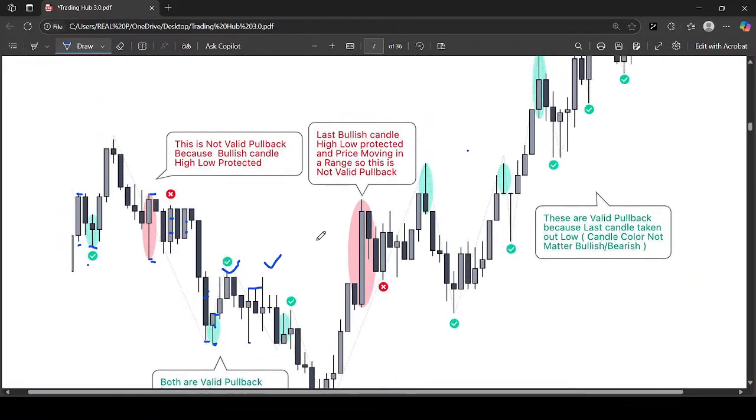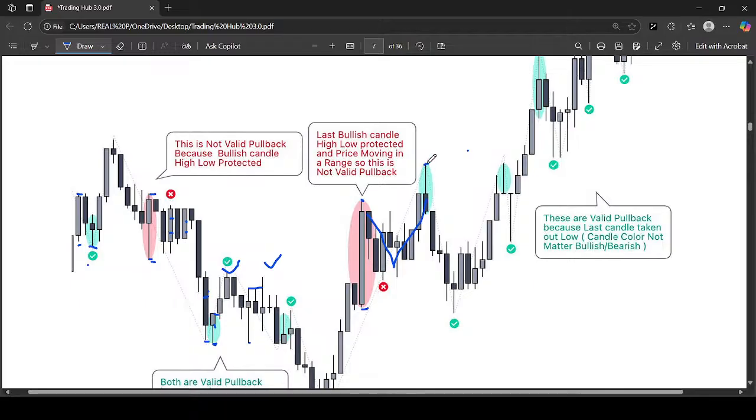Price turns upward, begins to give us an impulsive move to the upside. Look at this. Do we have a good pullback here? Are these two bearish candles indicating a pullback? Of course not. Why? Because our prominent candle simply is this candle and it has the highest point. So for us to have a pullback, the lowest point must be taken. So price just snaps down and snapped up.